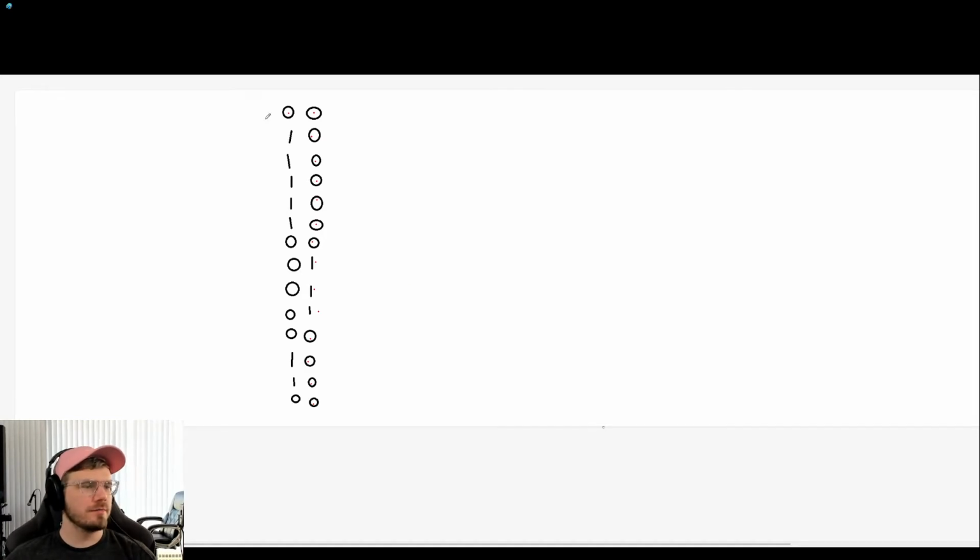Oh, wait, no, that's 14 because you don't count the starting space. So that's the correct solution, is to remove 3 obstacles on that second column. And I'm able to see that just with my eyes.